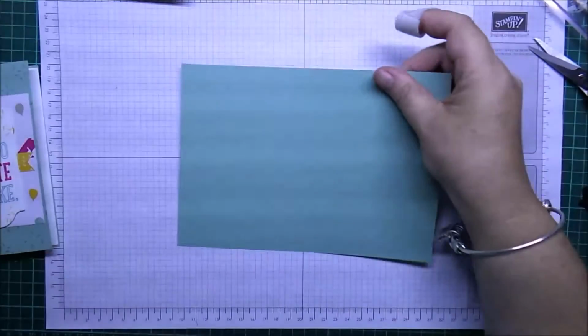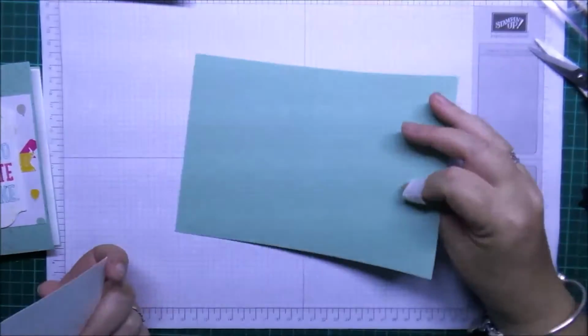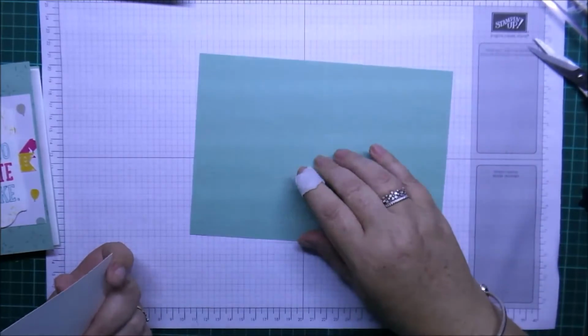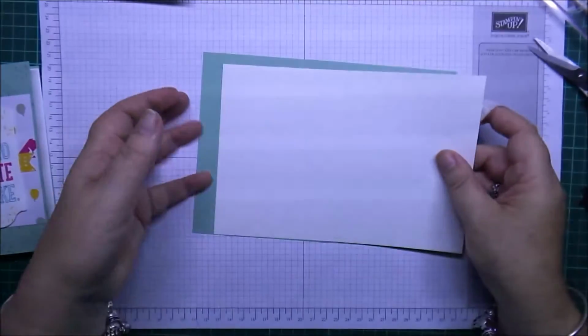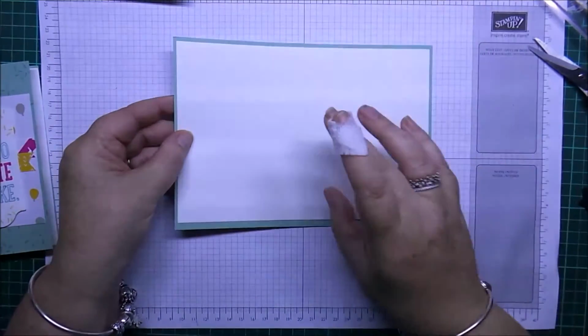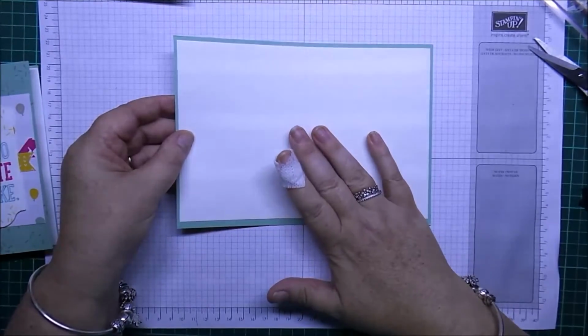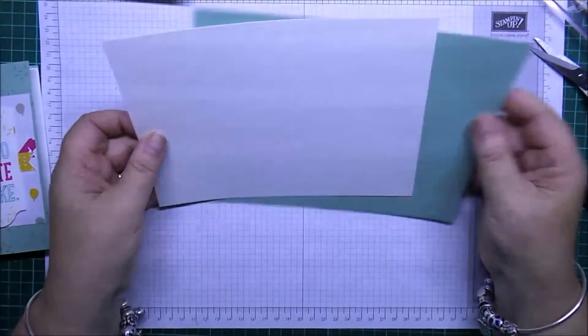So this is my card base, all right, which I've already pre-scored. I'm not really sure whether you can see that I've pre-scored there. That's in the mint macaron. And this is the inside that's going to go on the inside of my card. Okay, and I've already pre-scored this piece, but I'm not going to burnish that until after I've put it through the Big Shot.